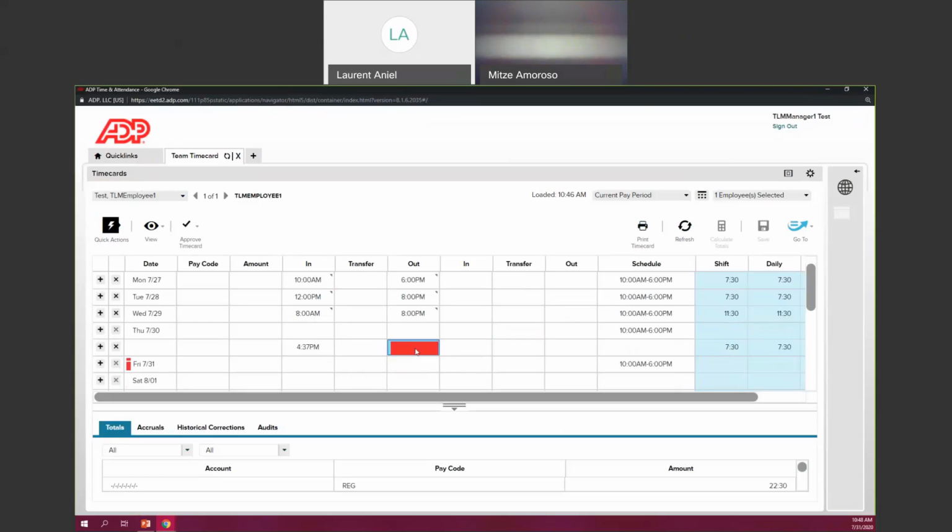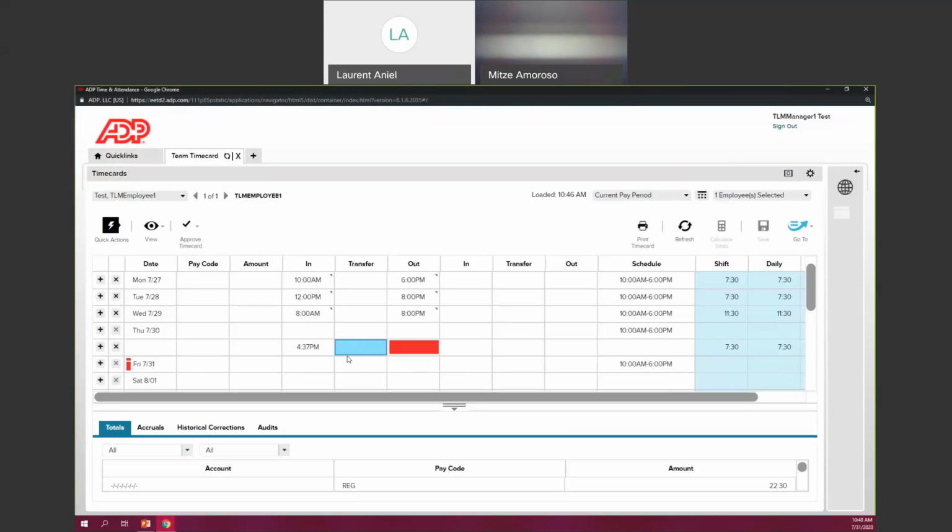Additionally, as I highlight over this red cell, we can see that my employee has a missing punch at this point. Here, you can see that our exceptions have switched into a red bar for absences. So instead of having a red box, it's going to be this red bar, but if you simply highlight over it, you can see that my employee has the unexcused absence.